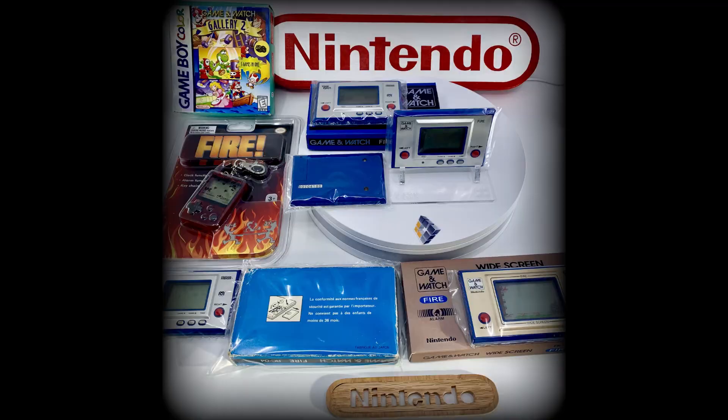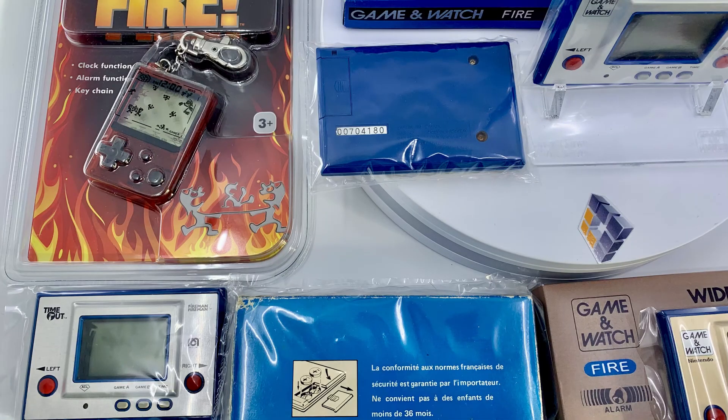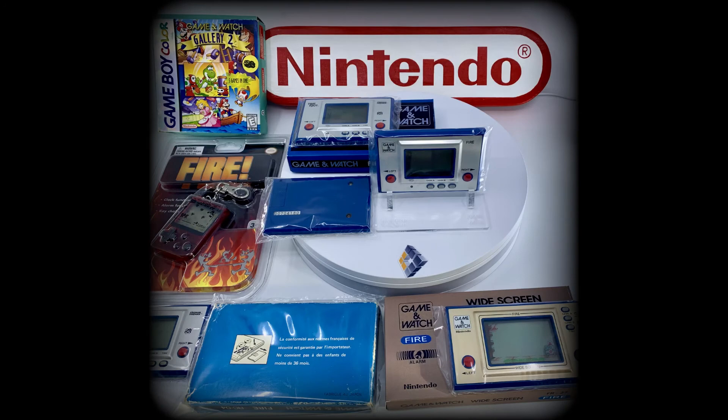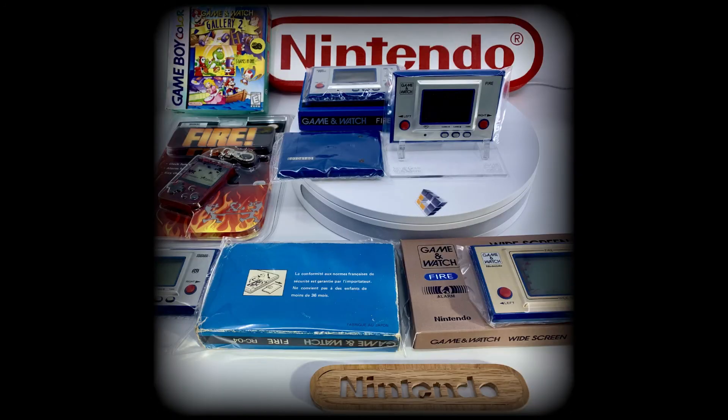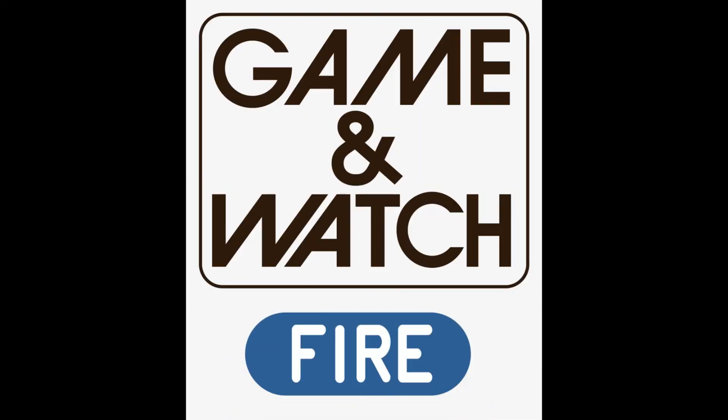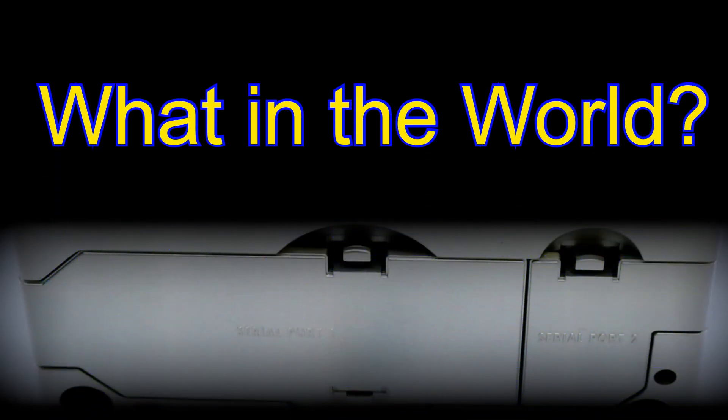As we head towards the completion of our look at the Game and Watch Fire, I'd like to underscore the fact that the mini classic, the Game and Watch widescreen, and every Game and Watch gallery will receive their own episode in the future, so please hit that subscription button now. That just about wraps up our review of the 1980 Silver Game and Watch Fire. Can you identify this from this partial image? Join me in episode 16 to find out, and write your best guess in the comments below.